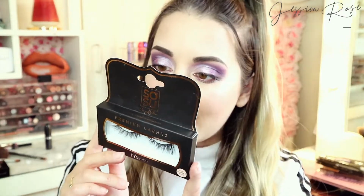Then I'm going to fill in my lips using the MAC lipstick in Brave, which is a satin finish. And then going back to the lip pencil and just blend the edges in. But these are the SOSU Suzanne Jackson Alex ones, and these are the 100% human hair lashes. So I'm gonna go ahead and pop these in.